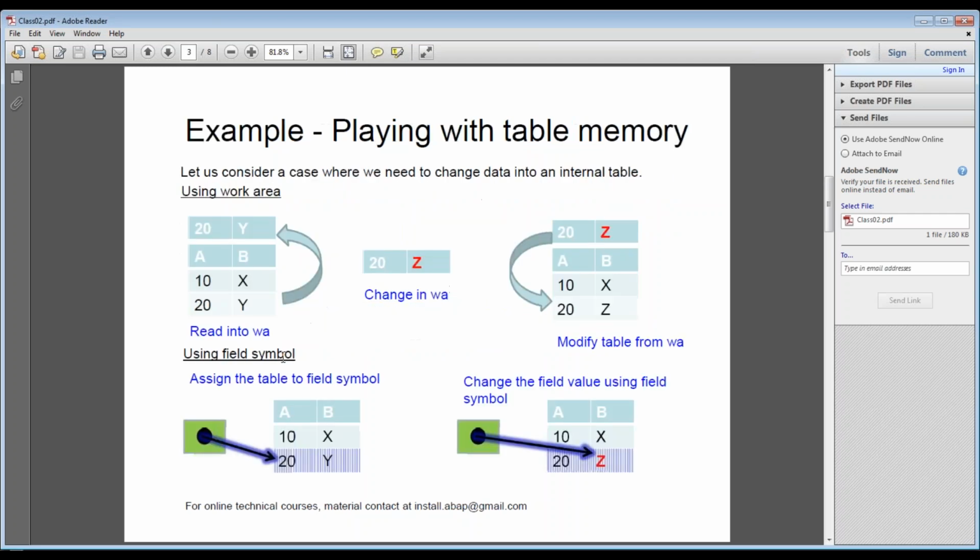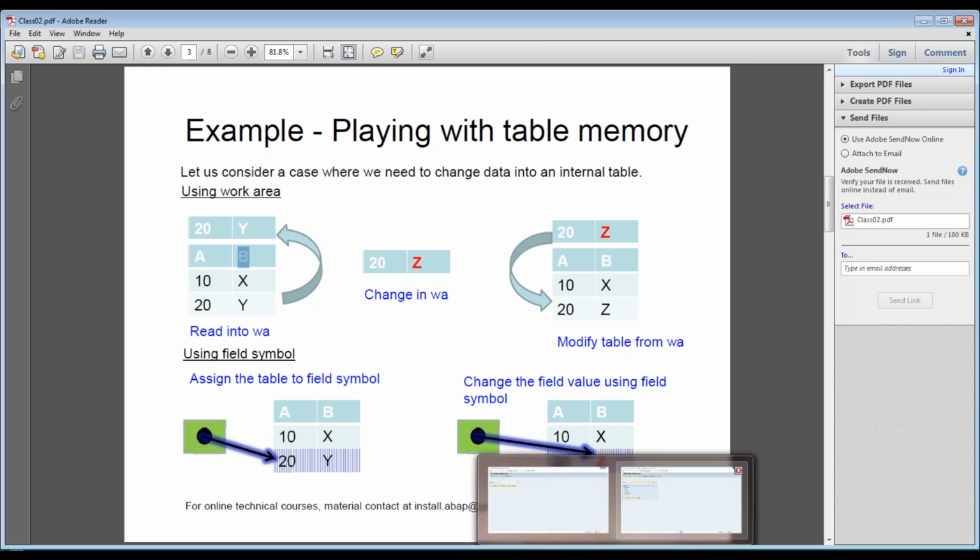So let's look at our first simple example of using the field symbol as far as the internal table is concerned. I have an internal table which has two columns A and B, and I want to change the data in this internal table. So let me first create this internal table in my basic ABAP program.